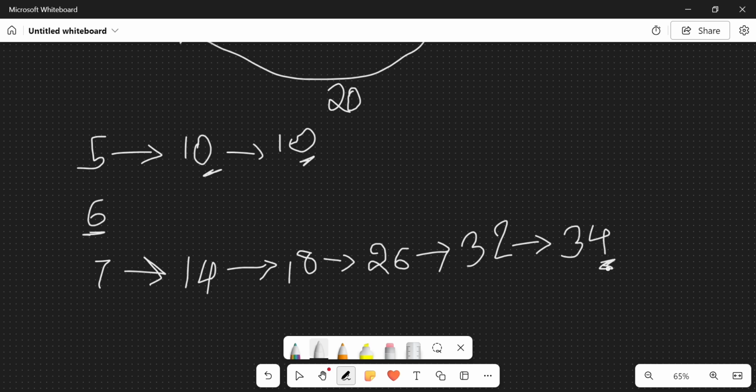So whenever the units place is repeated, the difference between them is 20, right?